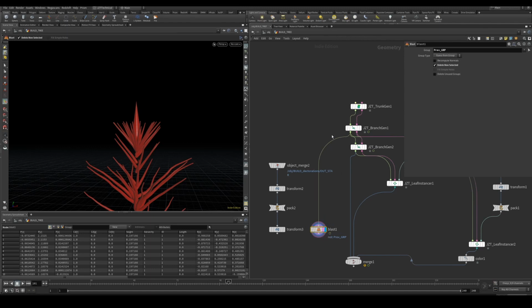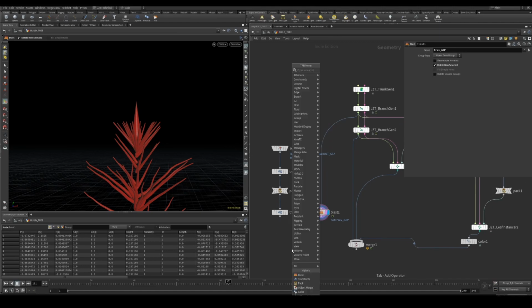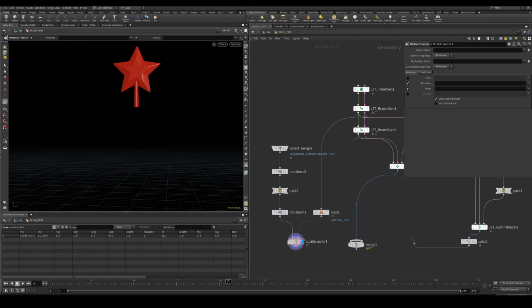Every time you create a geometry node, this is the part telling it what to generate on. Every previous node group is called the previous group. You can also give it its custom group, but for now we know it's a previous group, so we're just going to leave it as that. Finally, we're going to create a transfer attributes node. We want to transfer the attributes to the star from here, and it doesn't really matter, we just leave it all on there. What we're really after is an ID attribute and a few other things, but it's pretty easy just to let it all copy over just for now.